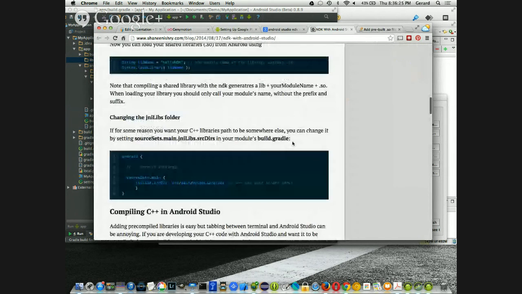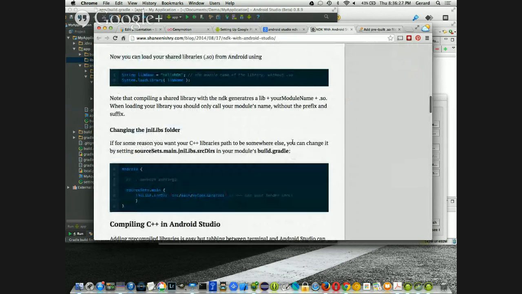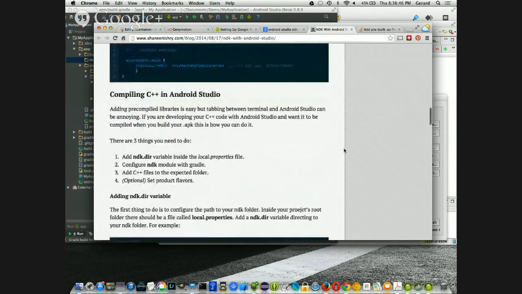Yeah. So do you think using NDK helps you make faster code? Yeah, that's good. See, we learned something.